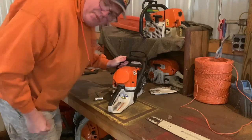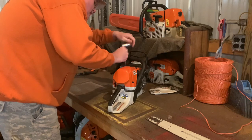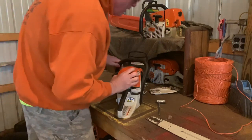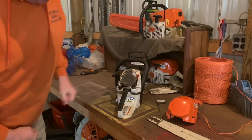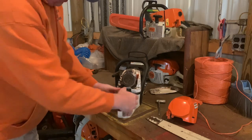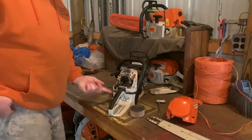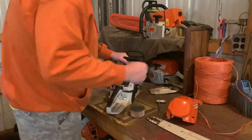As you can see, I've never done this one before, so not sure what I'm doing wrong. There, oh, I had to push that down. All right, there's the air filter. One thing you definitely gotta do is push this all the way down, like into the start position, and it blocks the carburetor, because if you blow it like with this up, it'll let dust go inside there.